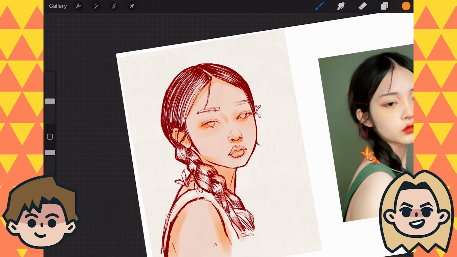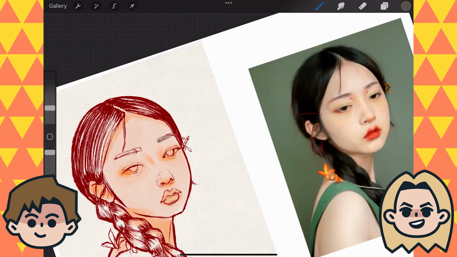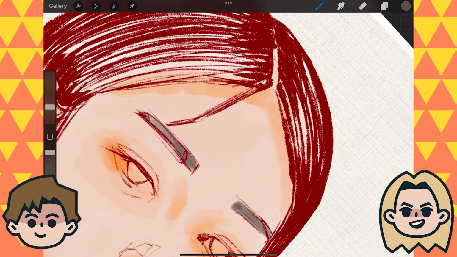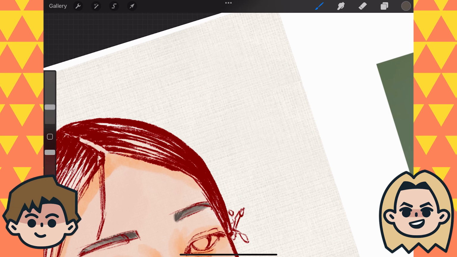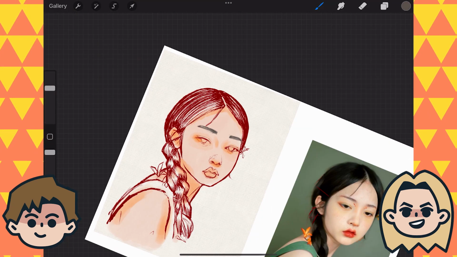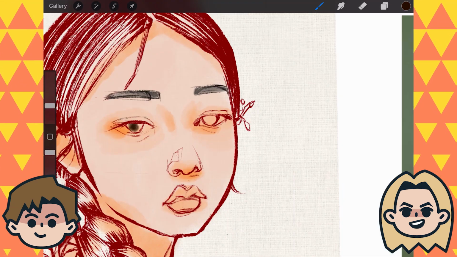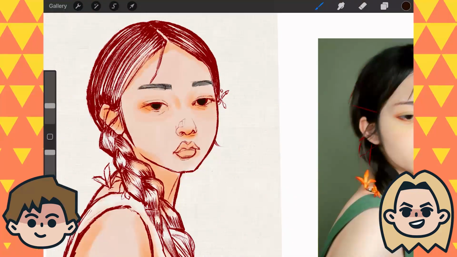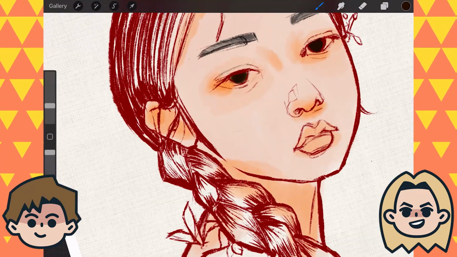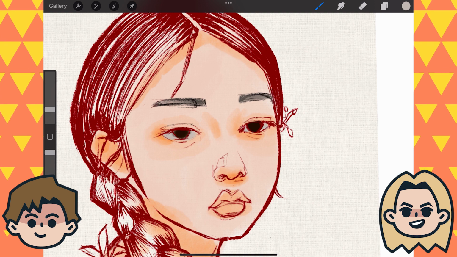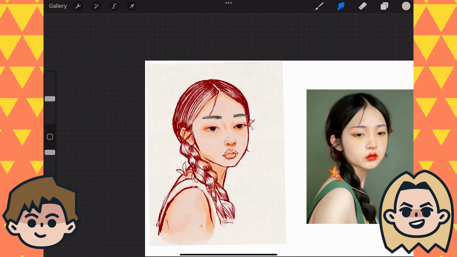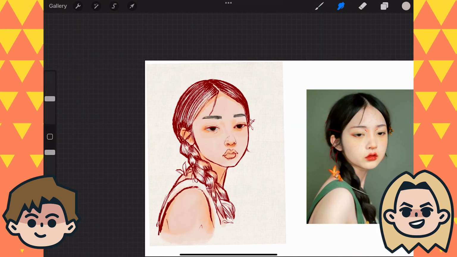Do you use watercolor brushes a lot? I never use them. Should I be? Am I doing it wrong? From time to time. I think I saw a video by a YouTuber called Art with Lurus that used them, and I thought that looks really nice. So I've used them from time to time since watching that, but I don't always. And then I colored my line work here. I love coloring my line work.